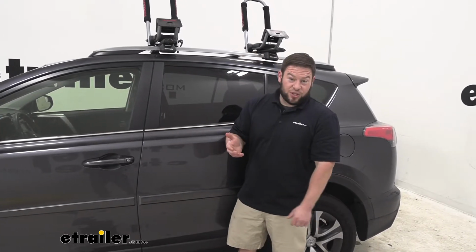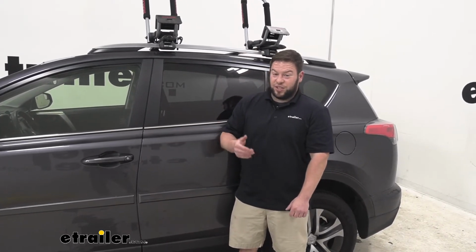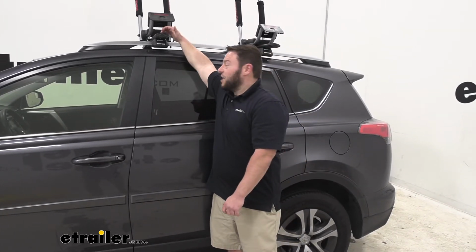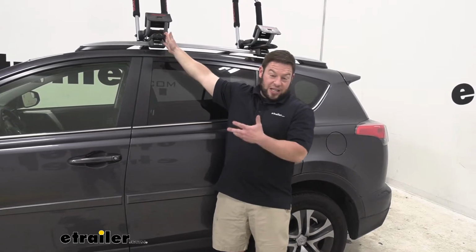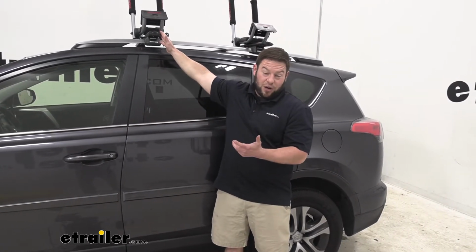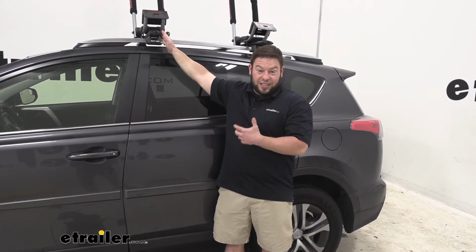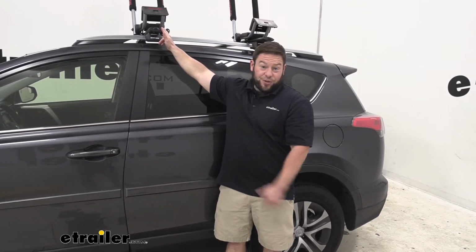Now there is another option. You could get something that's sold separately, which is the T-track attachment. Then you'll attach that and it'll slide along the top of your bars in the T-track, eliminating that bar underneath, and then the bolts won't be a problem anymore. Now this kit also comes with all the straps you need to tie your kayak down on the roof so you can get going on your adventure.